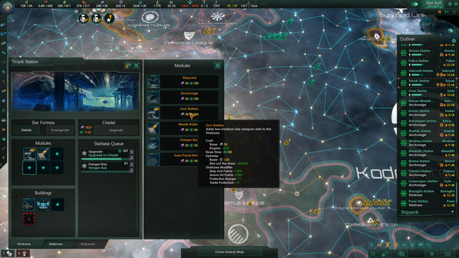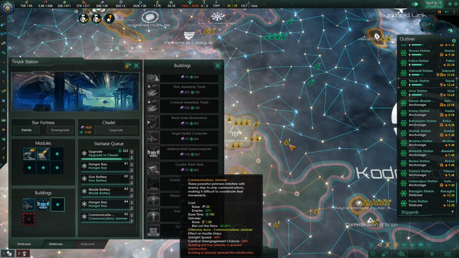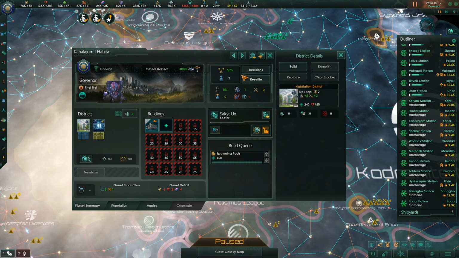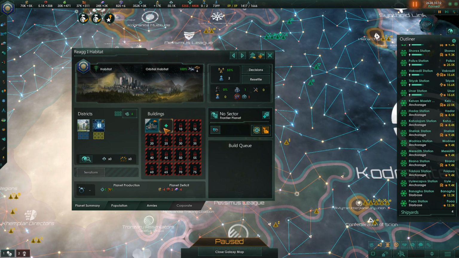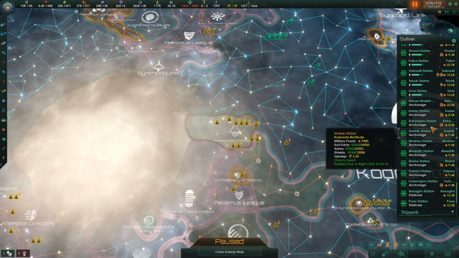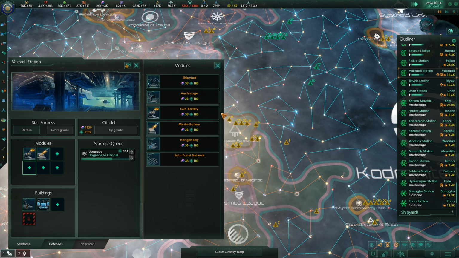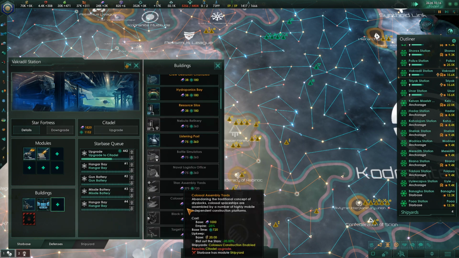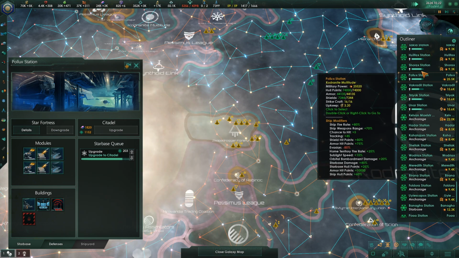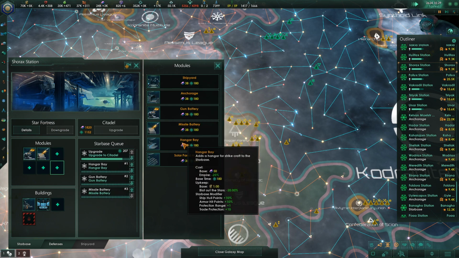Same thing here. Hangar, gun, missile, hangar. And a communications jammer. Now we do have these two colonies that just finished up, and we need to get these spawning pools going ASAP so that we get these pops growing. Spawning pools. There we go. Excellent. And over here we need a hangar bay, gun, missile, hangar, and of course a communications jammer. Same thing over here. Hangar bay, gun, missile, hangar.